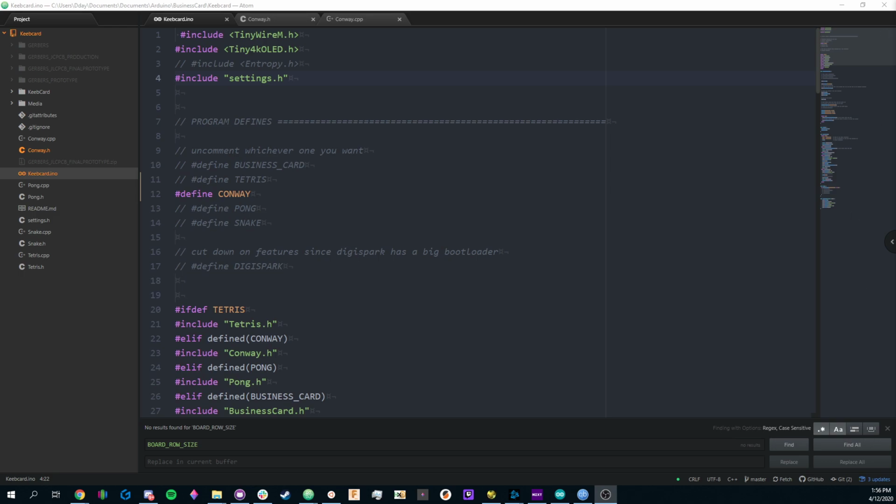We'll start with the INO file, which is the base of the project. This is keepcard.ino. So to understand this file, we need to understand a little bit about the Arduino suite. When programming in C, you normally use what's called a compiler, which takes the code you've written and the target machine you want it to run on and translates it into commands that the machine can understand. That still happens when you are using the Arduino suite, but it's hidden away from you. Arduino handles any sort of compiler configuration you need and allows you to pull in libraries and targets easily. I chose it because we'd have much more control with a traditional compiler setup, but it would be a lot less accessible and a lot less portable.